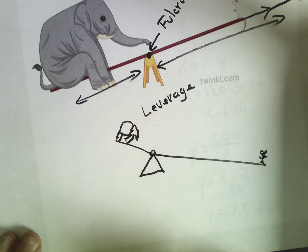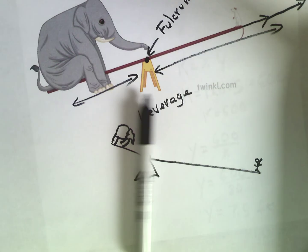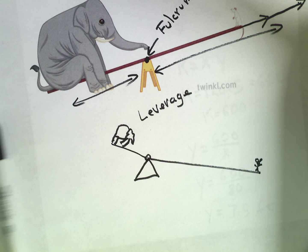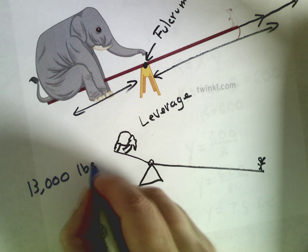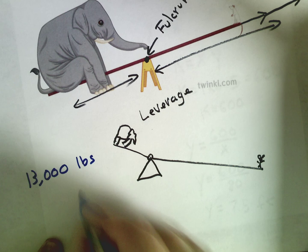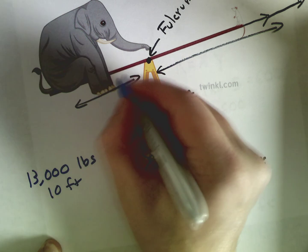So if you're curious, let's try and do this problem real quick. Okay, because I'm kind of inspired by this problem. Do it quick. How much does an elephant weigh? I'm going to go on my computer and check it out. Google, average weight of elephant. Oh my God, an average weight of an elephant is 1,300 pounds. And let's say he was 10 feet from the end of our fulcrum.